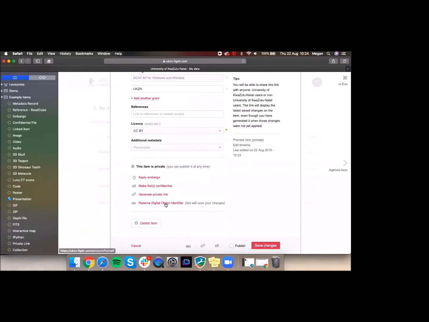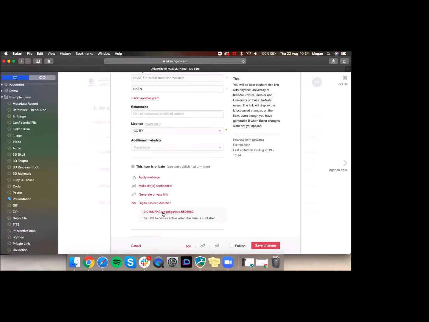The last thing here is to reserve a DOI. So the most popular use case for this is to include the data citation in a publication. So if a researcher is submitting an article to a journal and they want to store the data that's associated to the publication within your institutional repository and keep it separate, they can come in, create an item, a drafted item, click Reserve DOI, and they can share this DOI with the publisher to say anywhere that you cite the data associated to this publication, use this DOI.